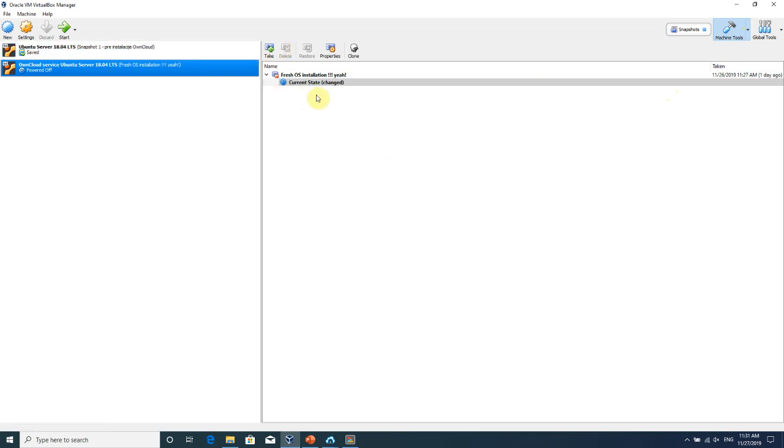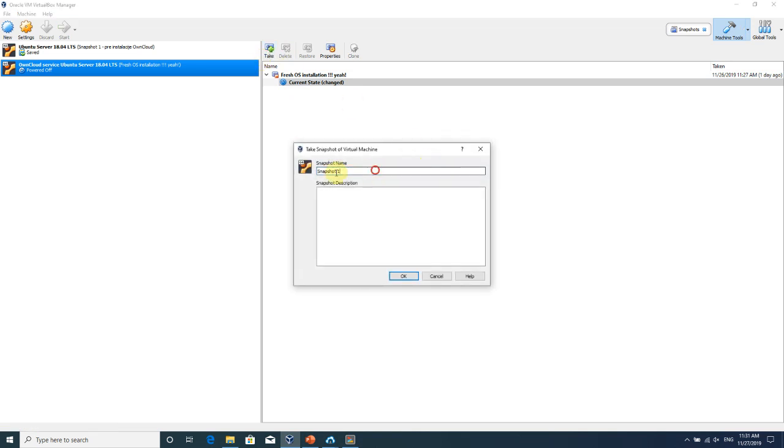We are going to take the snapshot of this virtual machine, so at a later point in time we can revert back to the state as it is now. We just click on this plus button, take, and we name this state. I'm going to type: edit second network adapter and SSH installed, because I will forget what the current state is. We could also make a description, but I'm not going to. Just create this snapshot, please.